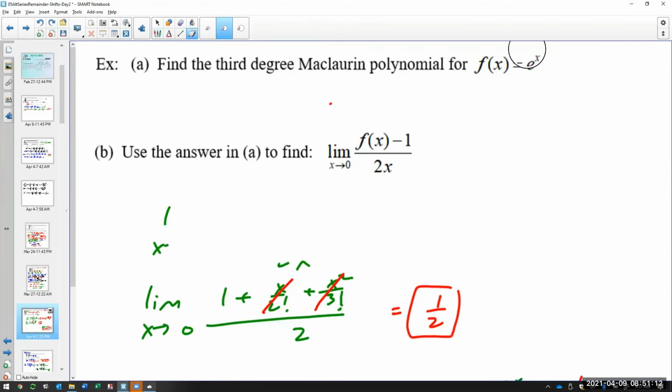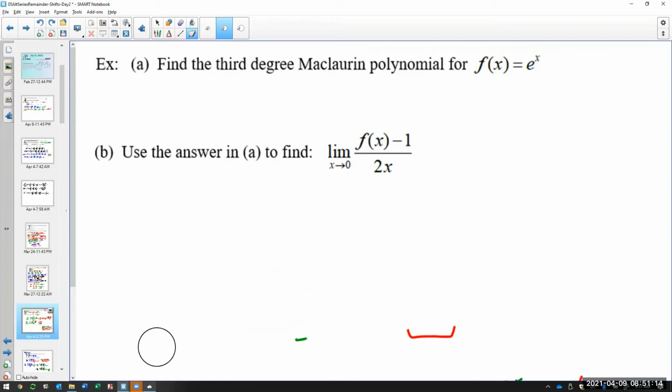Okay, let's look at this problem. This problem I usually give on the test every year. I haven't made the test this year. These tests this year have been different. But let's look at how to do this problem. There's something similar to this that came up on an AP test, not exactly like this.